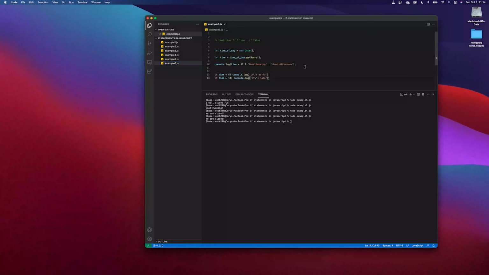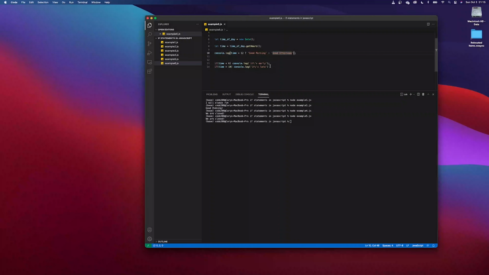Now we're going to look at some little shortcuts that JavaScript has built into it. The first one is a ternary operator. It follows this format. It'll check something, then you put a question mark, and whatever you put here is what happens if it's true. Then you put a colon, and if it's false, you'll put this here. So pulling the hours again, you look down here, console.log. The thing we're checking is if the time is less than 12, with a little question mark for the operator. If it's true, it'll say good morning. If it's false, because it's past this colon, it'll say good afternoon.